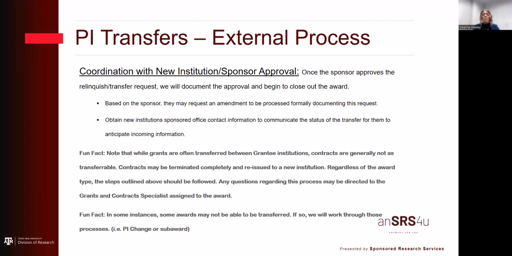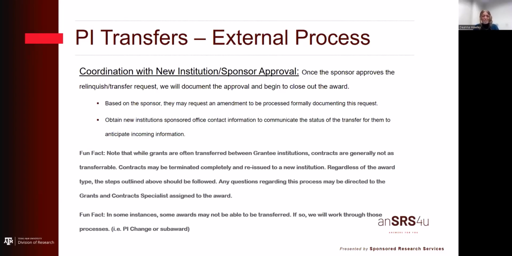The sponsors might also come back and not want to proceed with a new relationship with that new institution, and it might be that the sponsor requests the award remain at the grantee institution. For those scenarios, we work extremely closely with the faculty member and the internal stakeholders, such as that department head, dean, and center director, those approvals that we captured early on in slides 2 and 3, to make sure that they're aware of what our sponsor is really looking for in those cases.